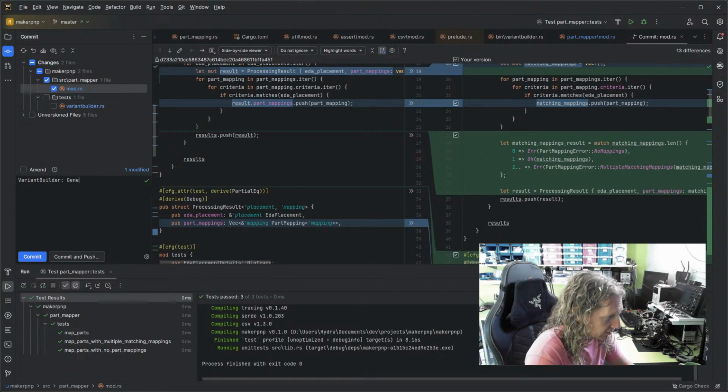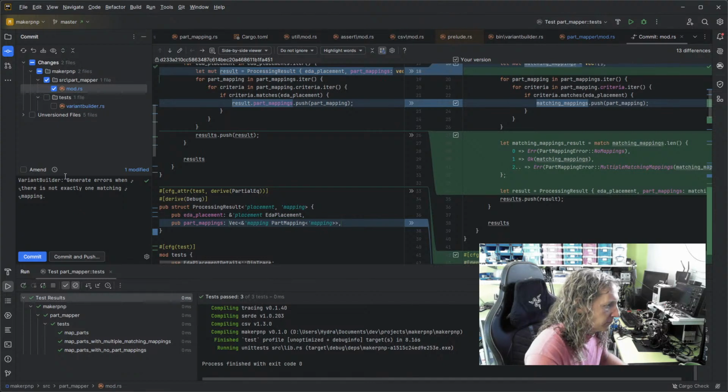Yeah, generate errors when there are not exactly one mapping.